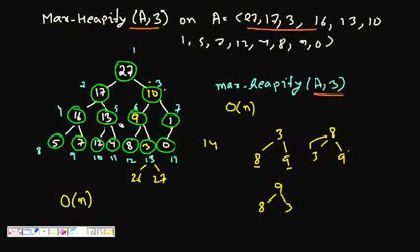Okay, this max heapify for any node I will take O of h, where h is the height of that node. Because you can see that every time the size of the tree becomes smaller, since we are leaving out the whole left or right subtree. So for max heapify, if we are at node I, then with h the height of that node, our max heapify will run in O of h time.